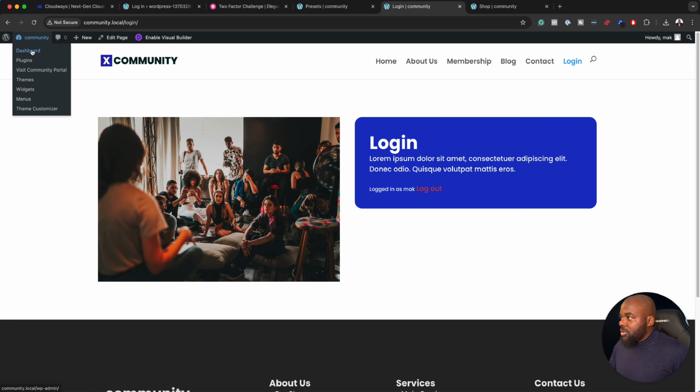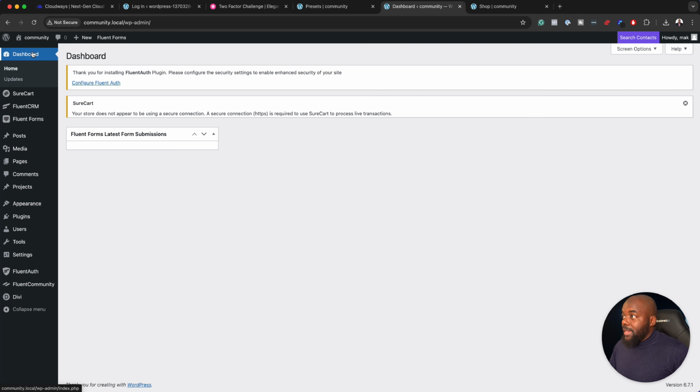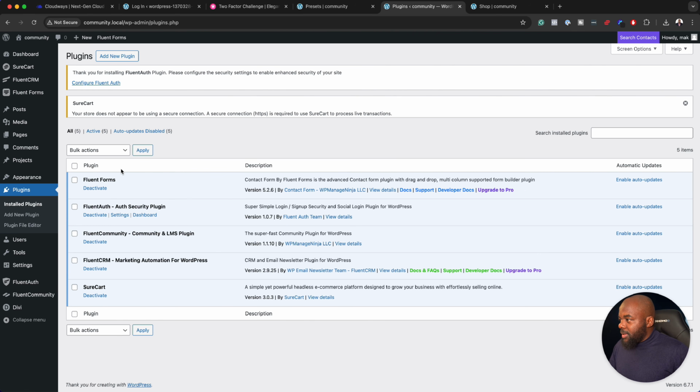All right, so what I'm going to do now is go back to the dashboard, and now we need to go in and install the plugins that we need. So over here, if I click on installed plugins, we're going to see our Fluent Community plugin, and you notice that over here on the bottom it's already added as an entry. So what I'm going to do now is install the pro version, because we're not going to waste time with the free version because it's limited in features.